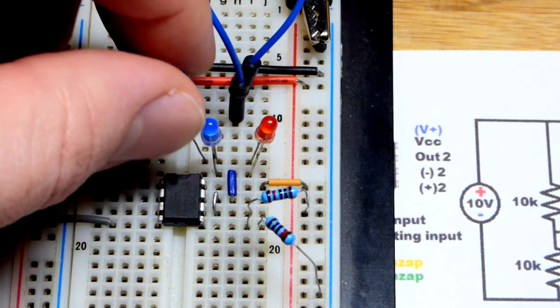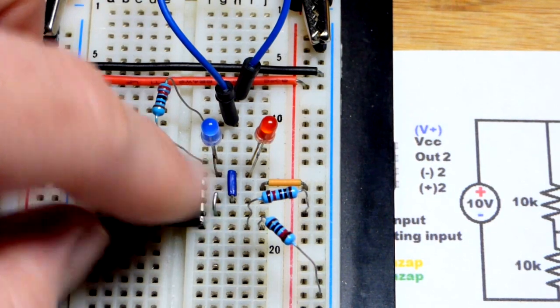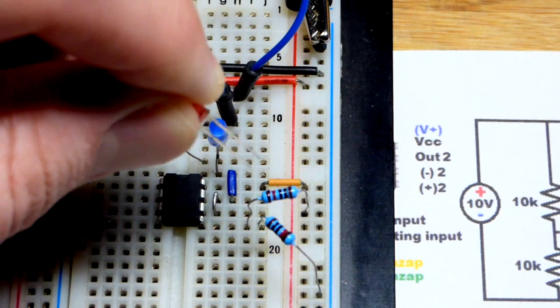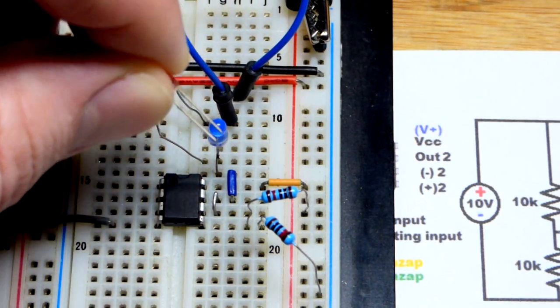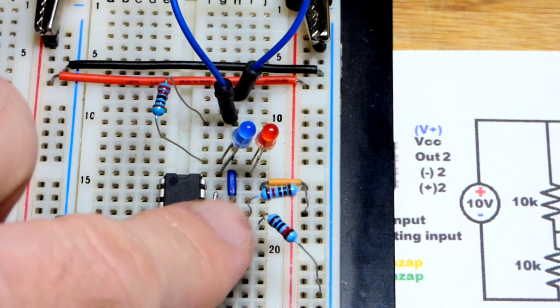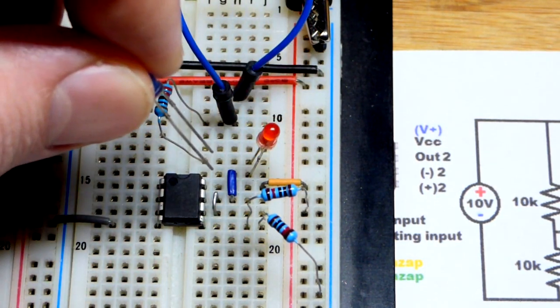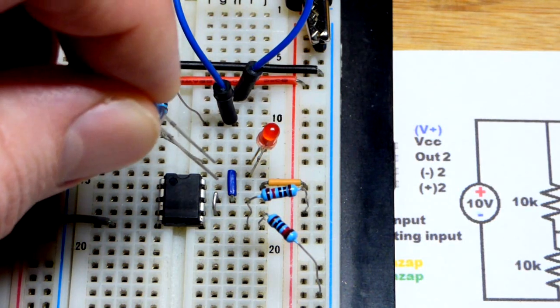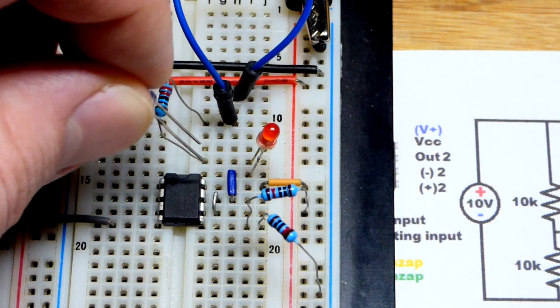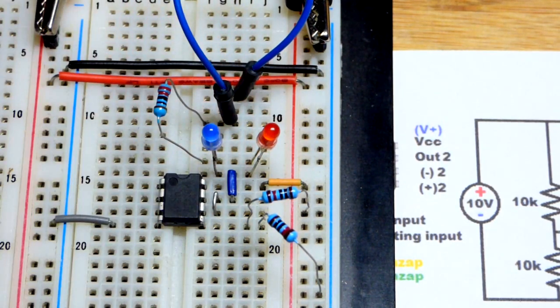The resistor is up here. So I got that little jumper going from the output to the bottom of the LEDs there. The red LED, we want it to light up when the jumper goes to the positive supply there. So longer lead, the anode, going to the row the resistor is in. Shorter lead, the cathode, going to that jumper that goes to ground, the output. Blue LED in the opposite direction. We want that to light up when the jumper is to the negative row. And so shorter lead, the cathode, going to the resistor. Longer lead, the anode, going to the output.